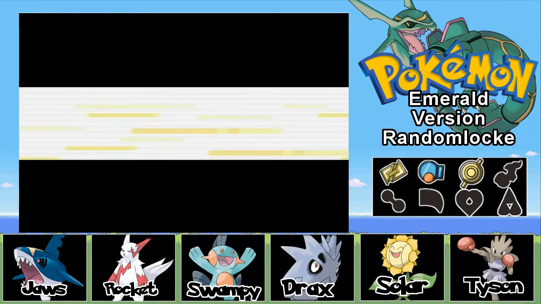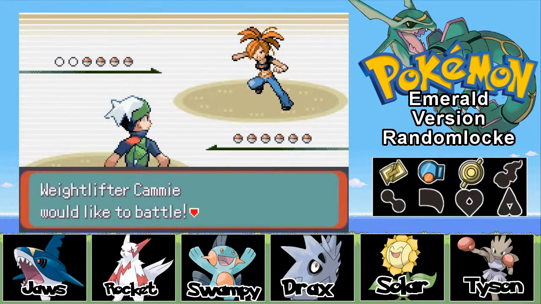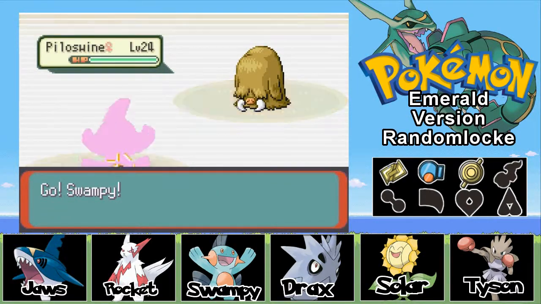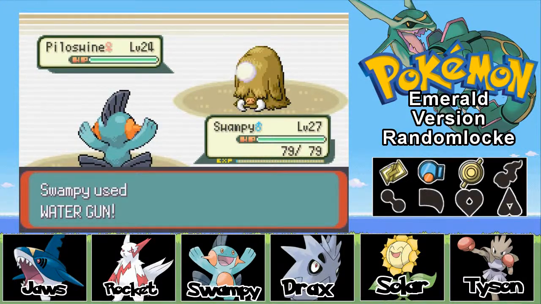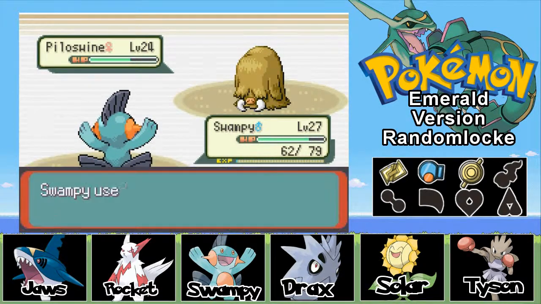Bitch don't know how to talk. I'm sorry. I don't know. Weightlifter Cammy has a Piloswine. Is this good? War gun. Oh yeah, that's a fairly decent... Horn attack. Oh, not Horn attack. Okay. It's not STAB from a Tauros, so I'm not fussed. Should probably inhale. That seems within healing range.